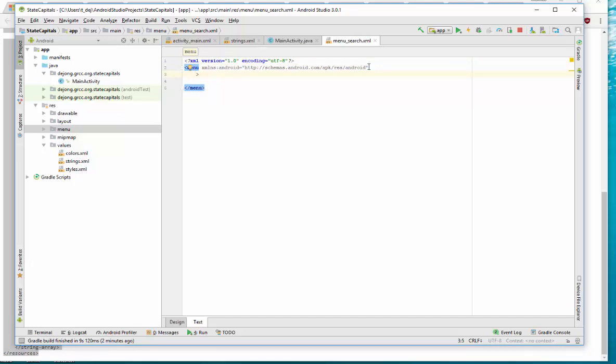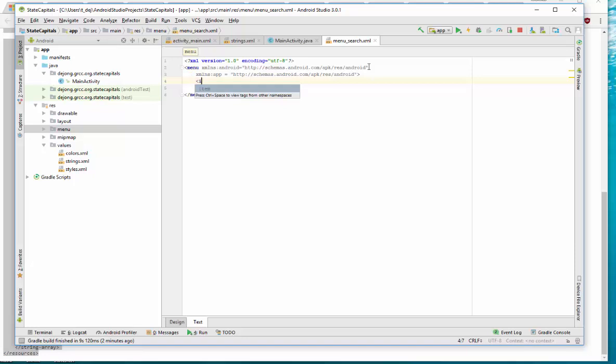This item is not in our current directory of our Android Studio, so we have to add it. Okay, it's for the app, xmlns:app. Where can it find out information about app? It's going to find that in http://schemas.android.com. Right there. It's popping up for us, isn't it? This one right here. Okay, wonderful. If it pops up, it's usually right.